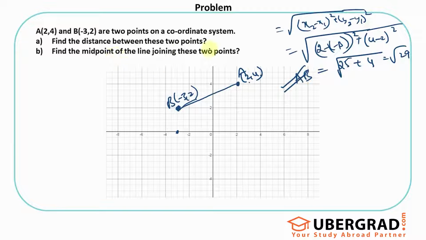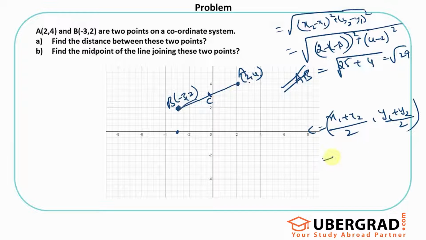What is the midpoint of the line joining these 2 points? So let's say I think it will be somewhere around here, slightly on the negative side I would see. And let's say, what is the formula for midpoint? x1 plus x2 by 2, comma y1 plus y2 by 2. That's the coordinates of the midpoint, right? So let's call this the midpoint.